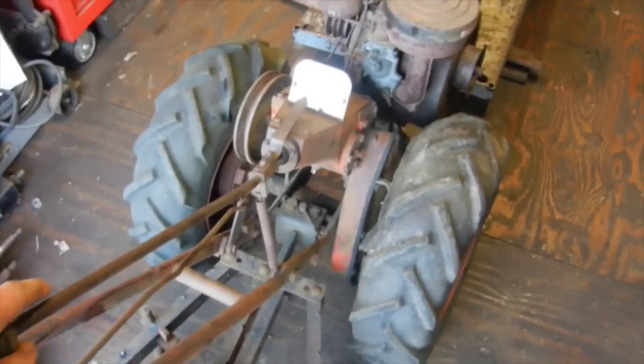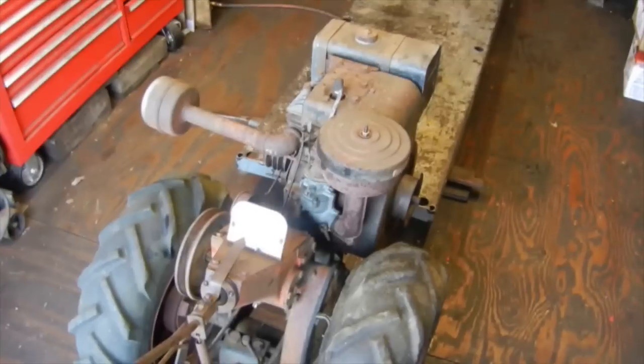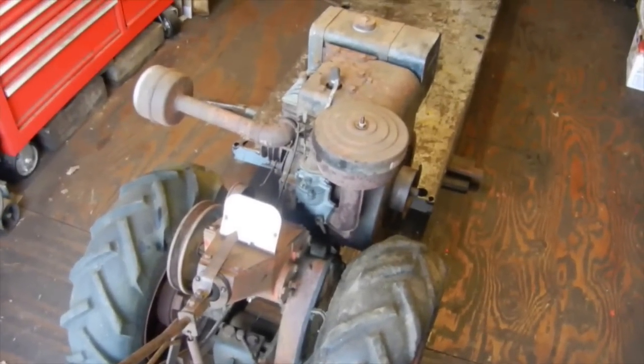Shifter is back to working like it should now. You can pull it out, move it side to side so everything goes into gear nice. I got some fuel in the tank, so let's roll this thing out and see if we can get it to fire up.